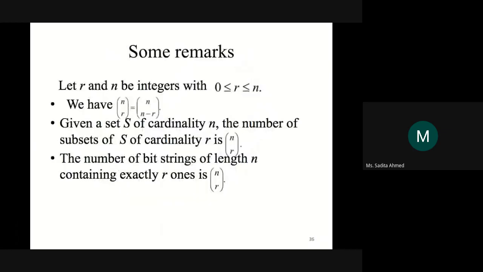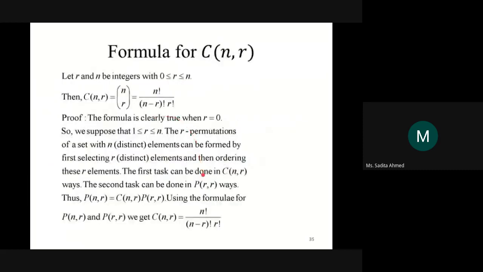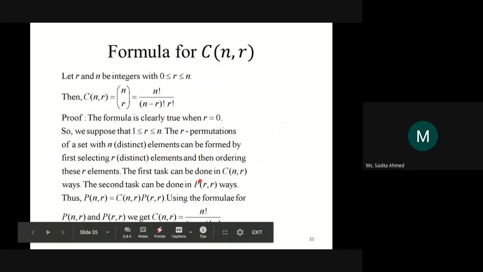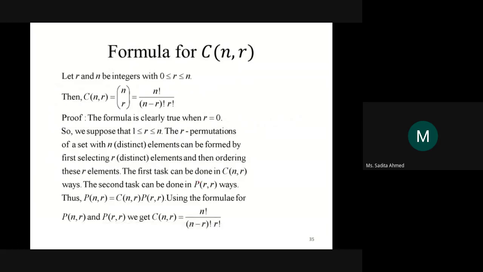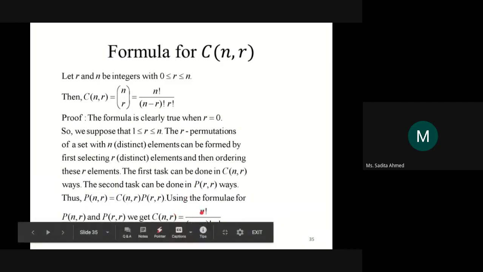All right. So some of the things that I want you guys to remember regarding combination. NCR is equivalent to NCN minus R. Why is that? Here in this formula, instead of CNR, if you calculated CNN minus R, what would you get? You would have to replace the R with N minus R, right? You'd only have to replace the R's with N minus R, right? N would remain the same. N factorial would be here.